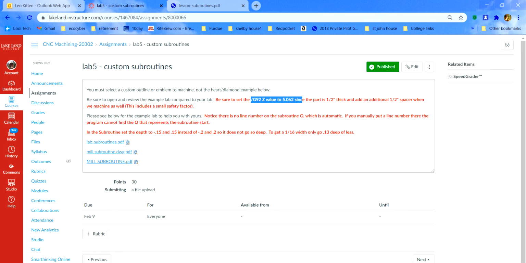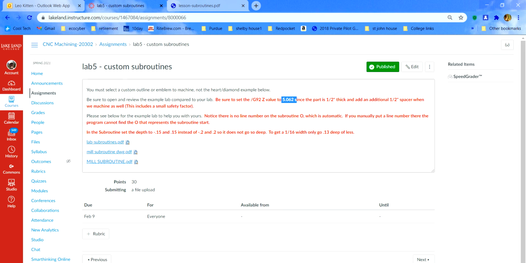Okay, so our G92, if you remember that one, says where the machine home is. It's usually in the upper left corner somewhere. That's where machine 0 is. And it says, where am I going to program the part 0? What's the distance between them? Since we're using a 1/2 inch piece of plexiglass instead of a 1.5 inch piece of wax, it's going to be 1 inch difference roughly to the top left of it.